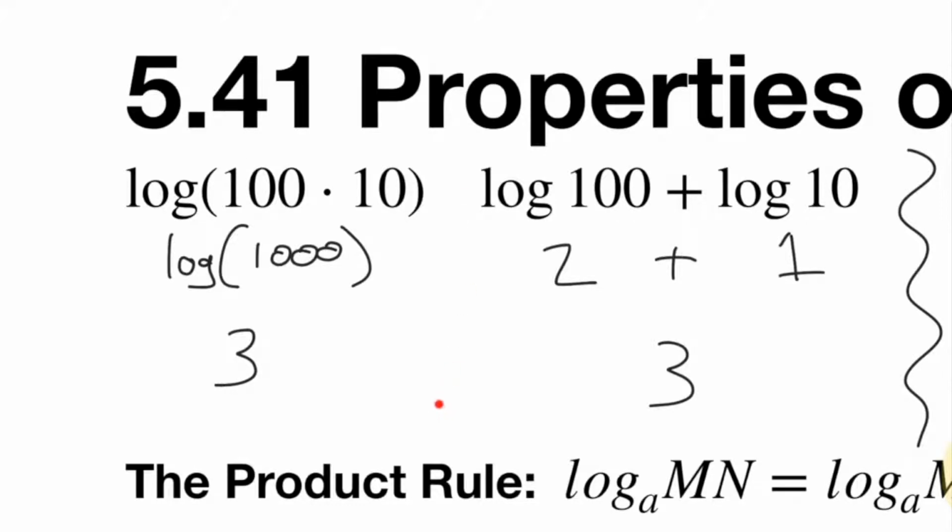On a side note, compare that to the log of 100. You might ask the question, what is the exponent when the base is 10 and the power is 100? Well, the exponent is 2. What is the exponent when the base is 10 and the power is 10? The exponent is 1. And if you add these two together, 2 plus 1 is also equal to 3. Look, we get 3 over here and 3 over here. That must mean that these two things are equal to each other.